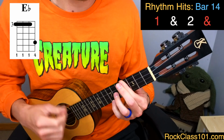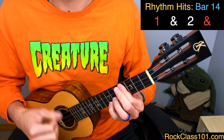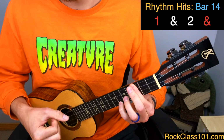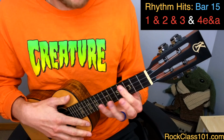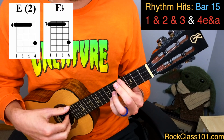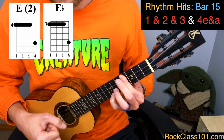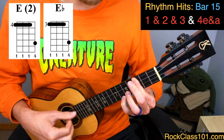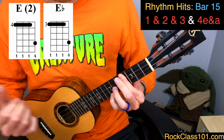Sounds like this in time. And if we play measure 15 now, it'll all make more sense once 15's played. We're going to play that E chord again. Back down to the E flat, back up to the E, back down to the E flat, back up to the E. It's just going back and forth to create that sort of sound.